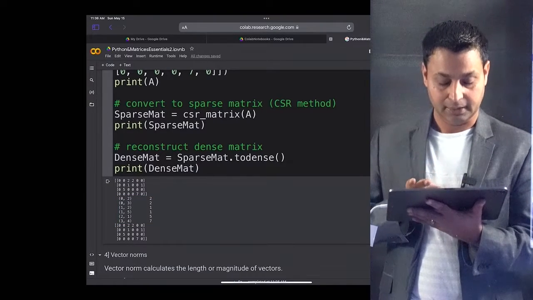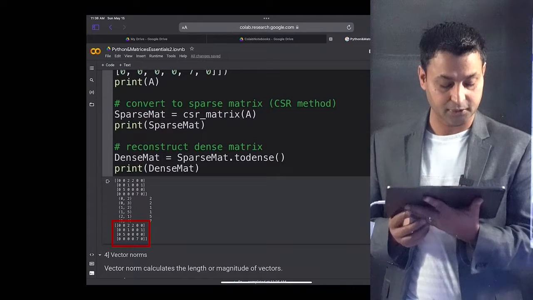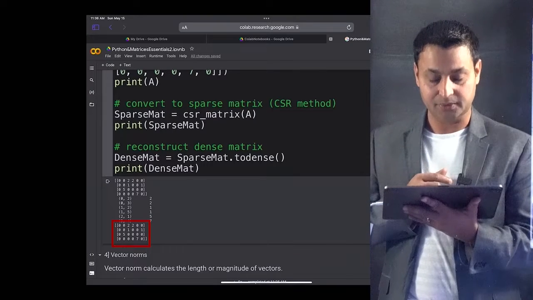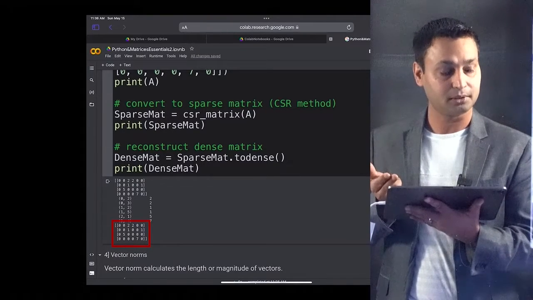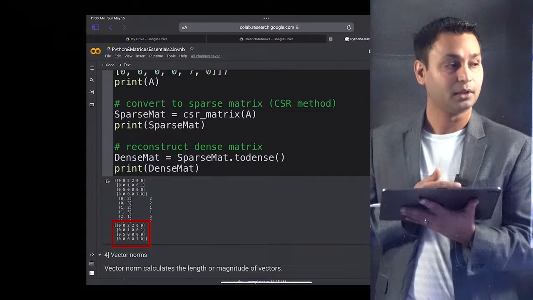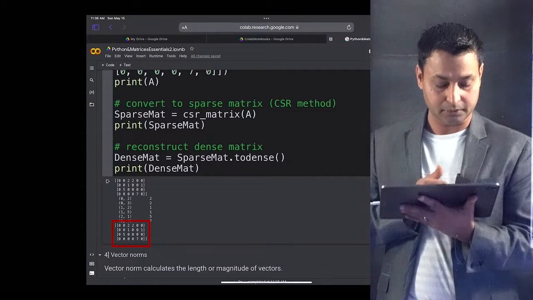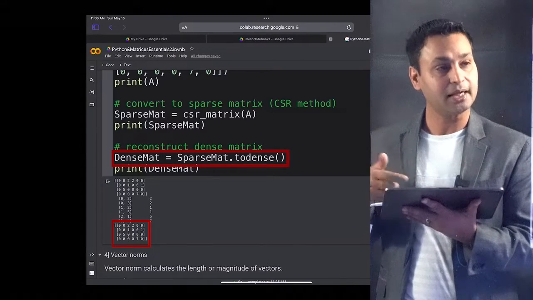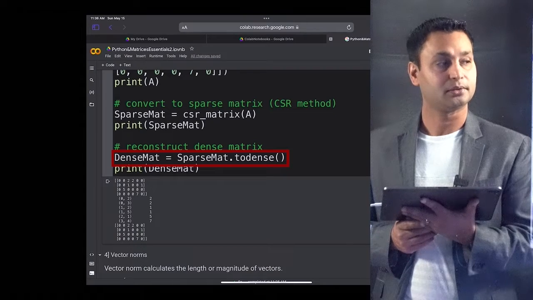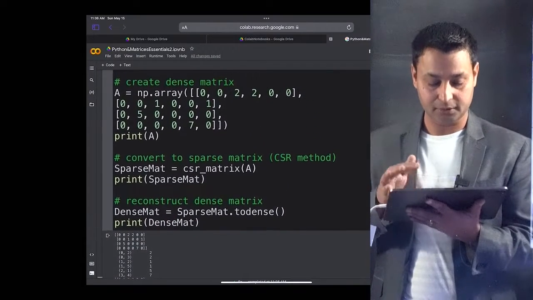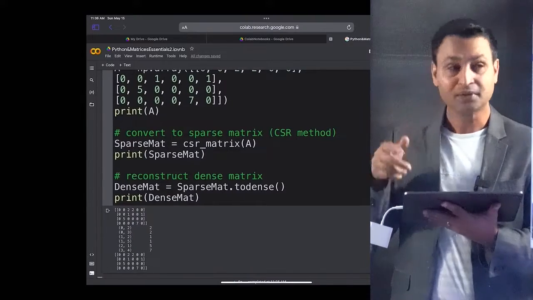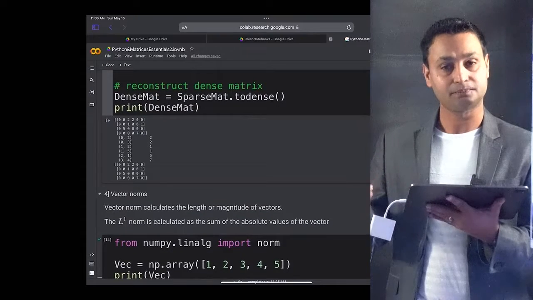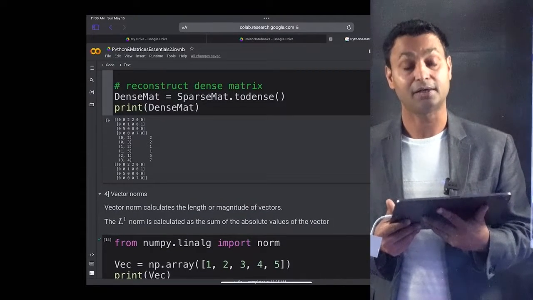And then the third block, which prints out the dense mat variable, which takes the sparse representation and converts it back to the dense representation, is shown here at the bottom, where from the sparse representation we have been able to use the command sparse mat dot to dense, round parentheses, and that converts it back into the dense representation. So this is how you can go back from a dense representation to a sparse representation, and again use functions from the SciPy sparse library to do various things when we are dealing with sparse matrices and so on.